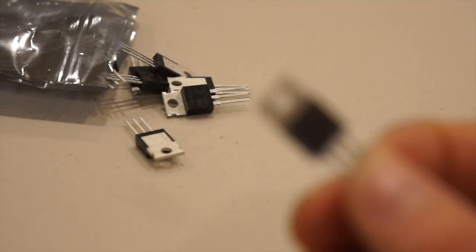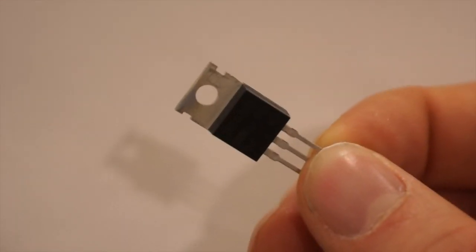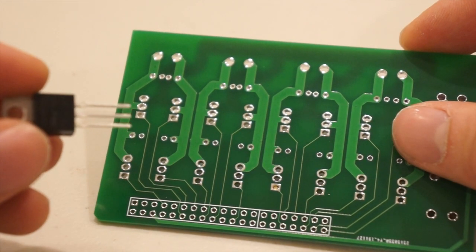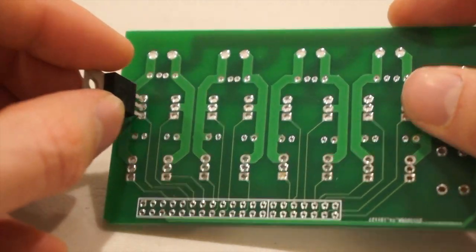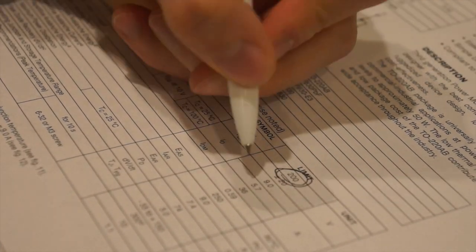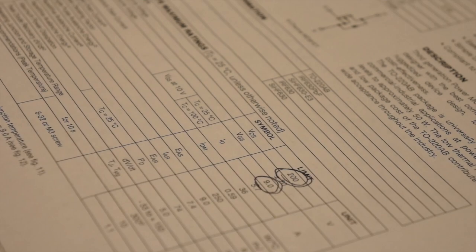Along with the PCBs, I ordered all the components that we're going to use to populate them. The first one here is a power transistor, that's just a transistor that can handle a pretty good amount of current. This one here is the IRF630, and if we take a look at the datasheet, we see that it can handle voltages and currents way higher than what we're going to need, so that's great. Can you tell I've been watching a lot of Great Scott?